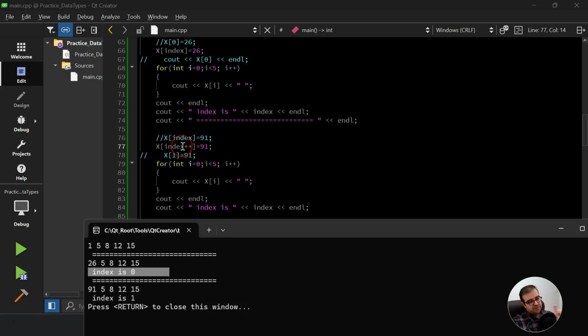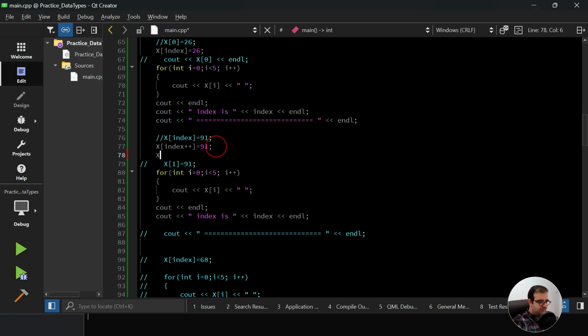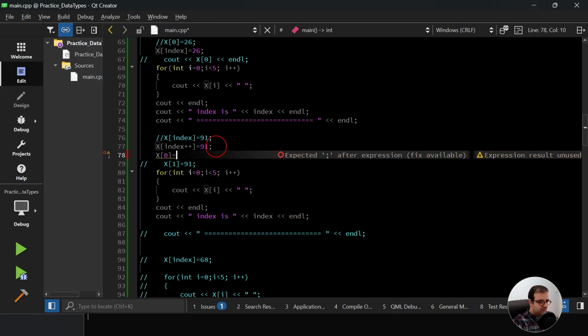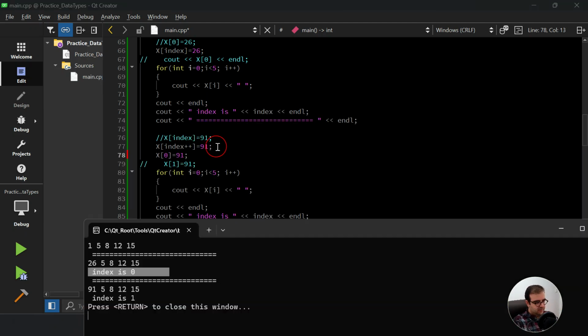But when the plus plus is after index, it means that 91 is assigned to the index element of the array x, and in this case index equals 0. So it simply means x[0] equals 91. So this line equals this line.